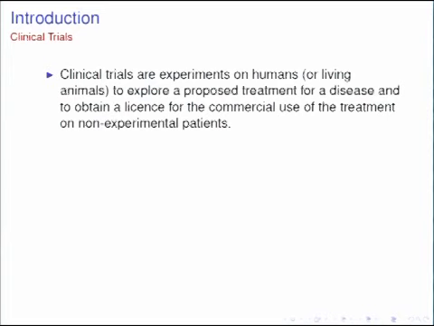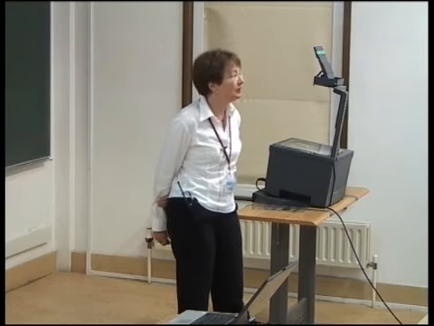Introduction, clinical trials. What are clinical trials? These are experiments on humans, or actually on living animals if the drug is going to help the animals, to explore a proposed treatment for a disease and to obtain a license for the commercial use of the treatment on non-experimental patients. There are several phases.